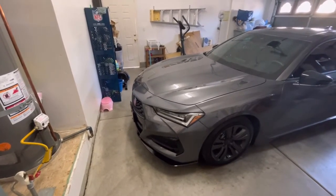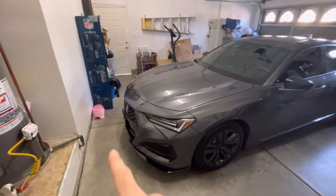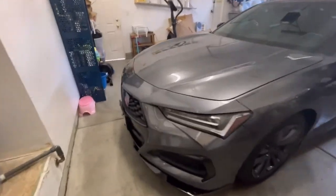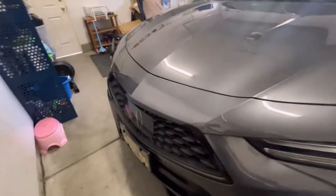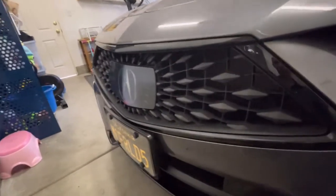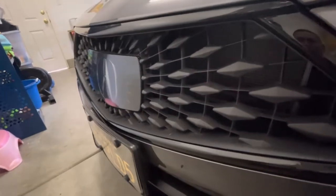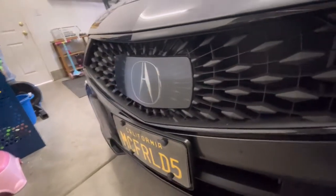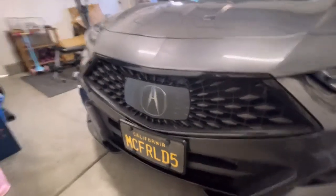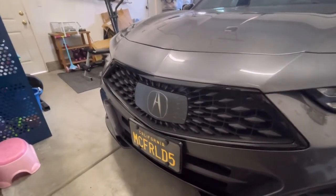So guys, if you remember recently, I tinted the front emblem here, which is also the sensor. I did a light smoke tint. You can see here. I love how it looks. But I wanted to show you how easy it is to remove it, if you want to remove it, and why I think it's important to have this wrapped.